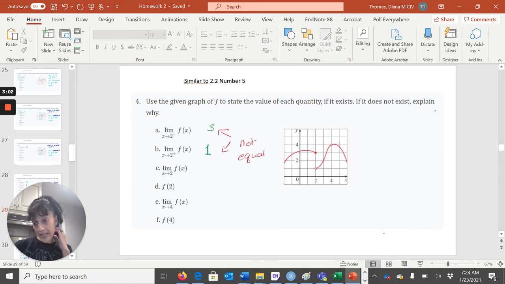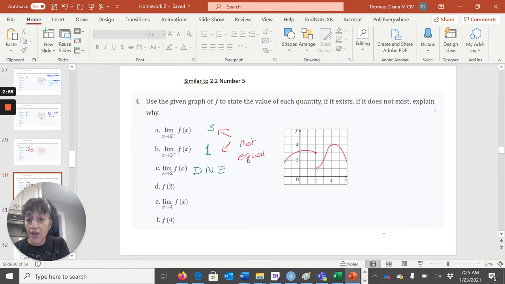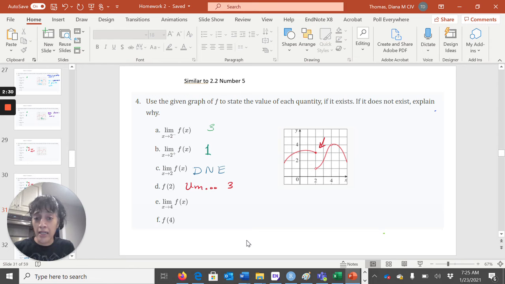Why is this important? Well, I didn't look at the next problem, but I first noticed that these two things are not equal. And if they're not equal, that's one of the checklists that I'm going to give you in class that says that the limit doesn't exist. So for the limit to exist, the left side and the right side must be equal. And so they're not equal, so the limit itself doesn't exist. I just said that at x equals 2, it's colored in at 3. And so the value at x equals 2 is 3.